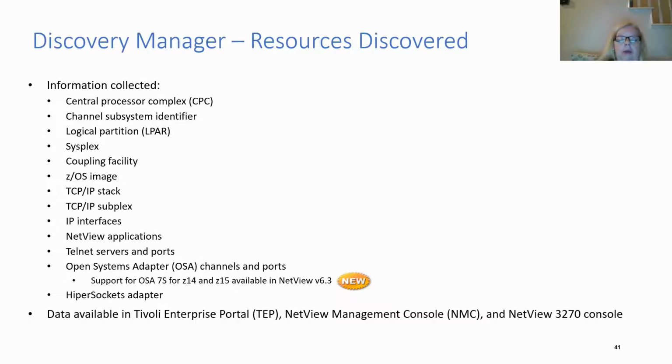I'll show you a picture of a lot of this in just a second, but I just wanted to mention another new thing we have in NetView 6.3, which is support for OSA 7S for the z14 and z15. This Discovery Manager information is available in the Tivoli Enterprise Portal, the NetView Management Console or NMC, and the NetView 3270 console.